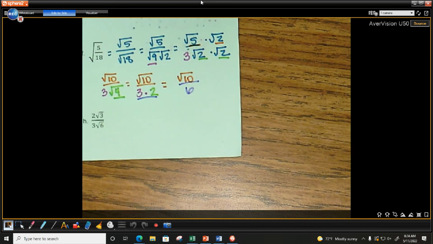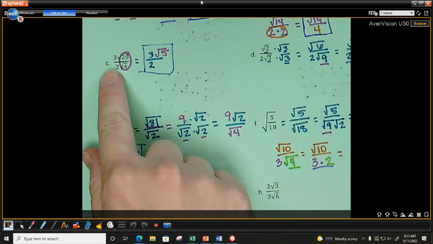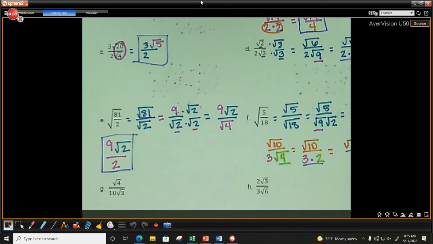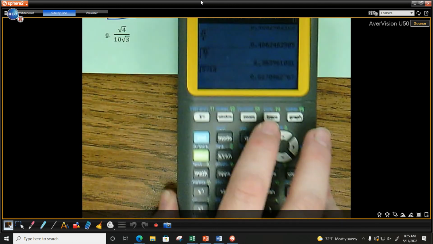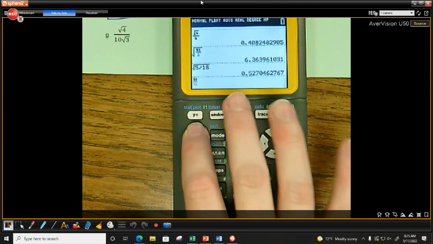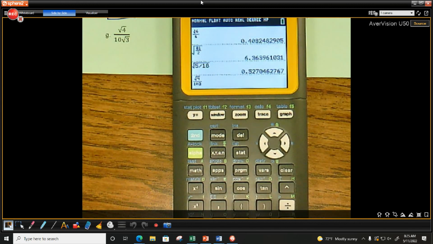Okay? Are you going to have a lot of these on your quiz? We are? Oh, thank you. Maybe 4 out of the 20 max. Okay? And some of them are going to be easy, like C was. If you know to simplify first, it just fixed itself. Okay, let's look at G. Type it in your calculator. Ugly decimal.